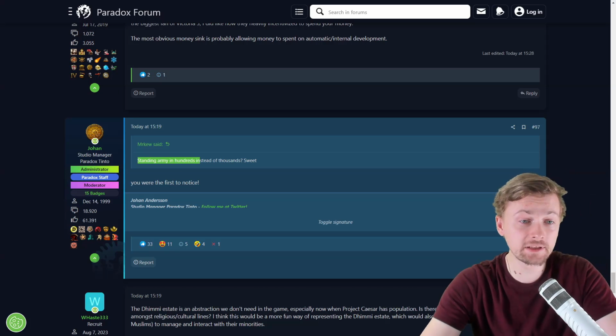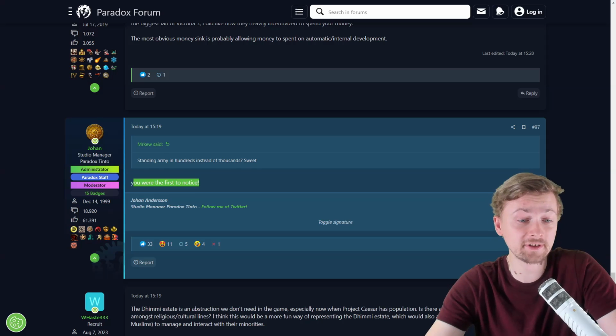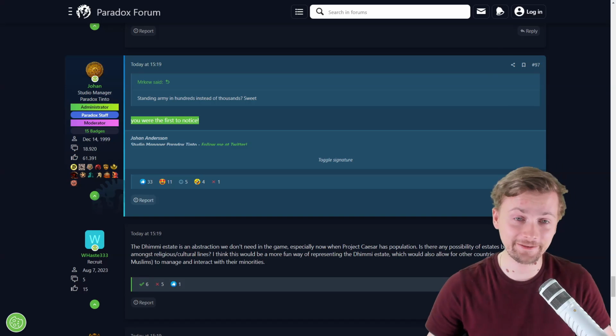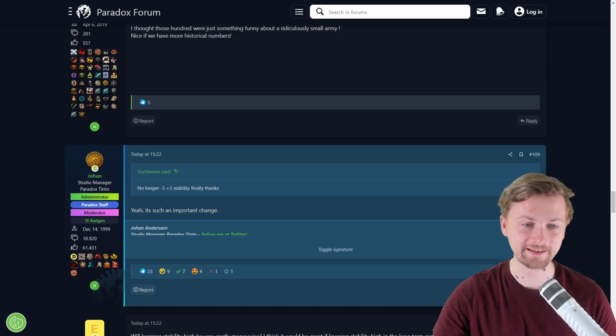A standing army in hundreds instead of thousands. I think 300 was mentioned. You are the first one to notice, well, in the comment section. Does it mean we will not have 5 bazillion armies in EU5 like we can do in EU4? No longer -3 +3 stability, finally, thanks. Yes, that's such an important change.